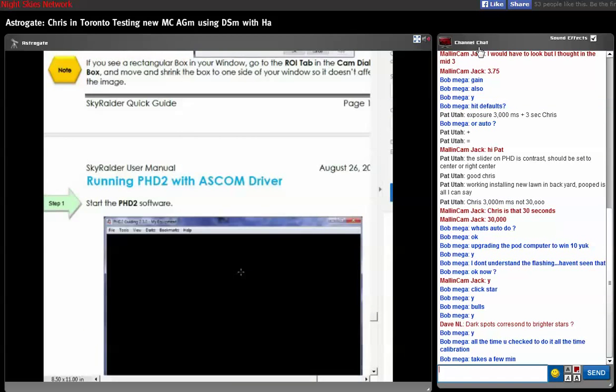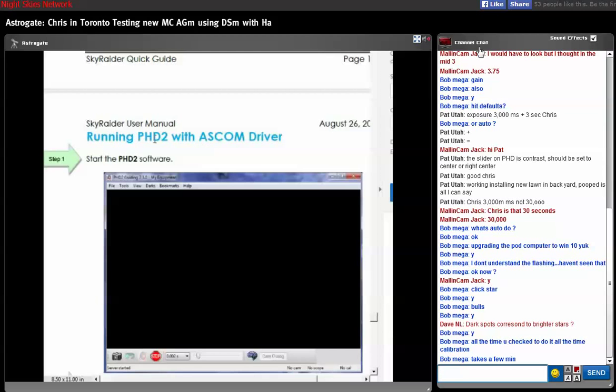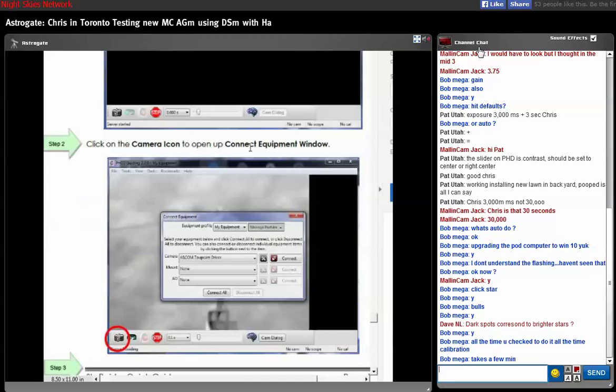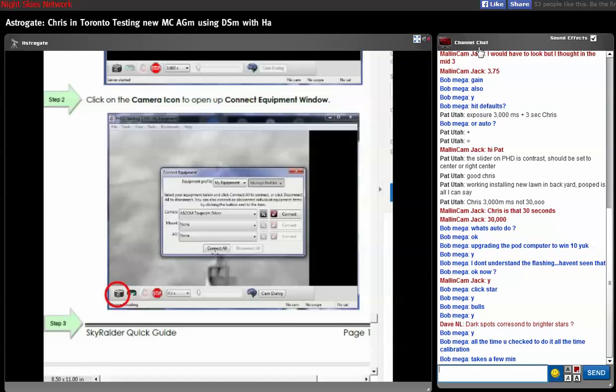Now there's another way to connect PHD to the MallinCam AutoGuider using the AGM driver. So in the camera selection, instead of picking WDM, we select AGM 2Cam driver.